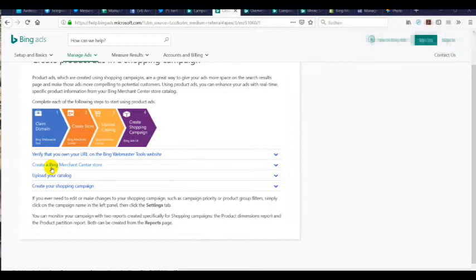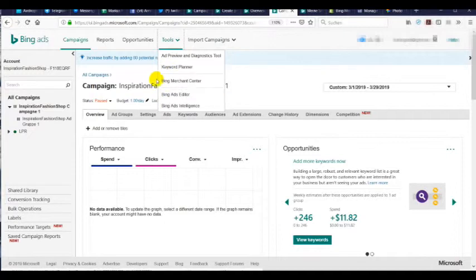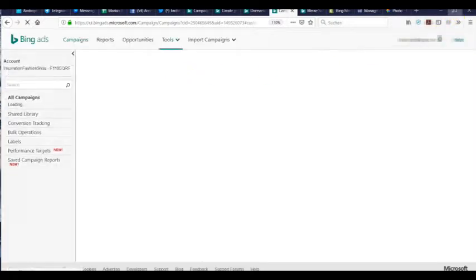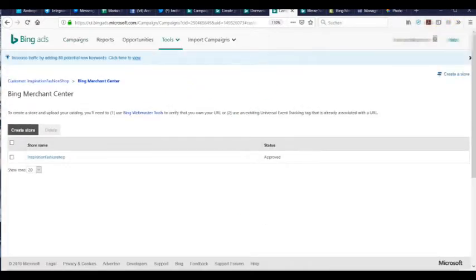Now we have to create a Bing Merchant Center store. So how can we do that? We go back on our normal Bing Ads website, go to Tool, and then we have this thing called Bing Merchant Center. So when we are at the Bing Merchant Center, we have to add a store or create a store.